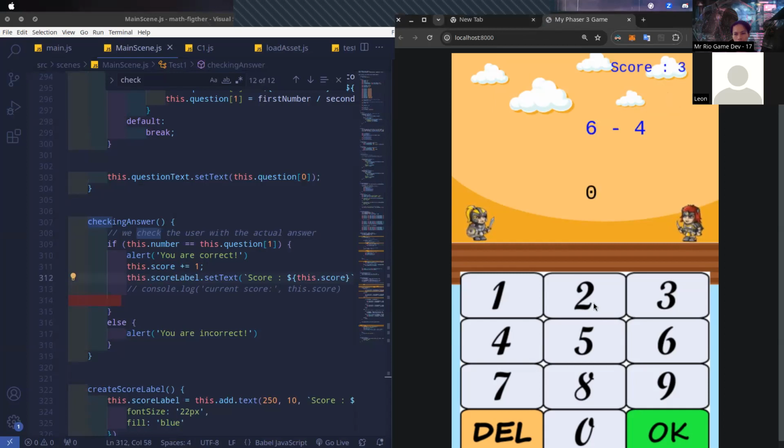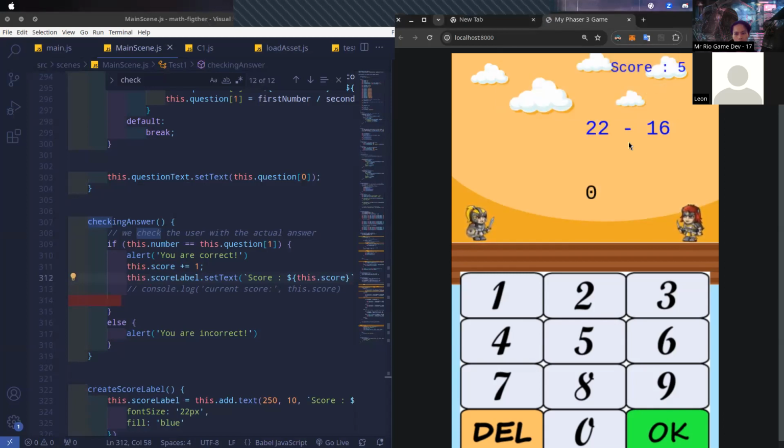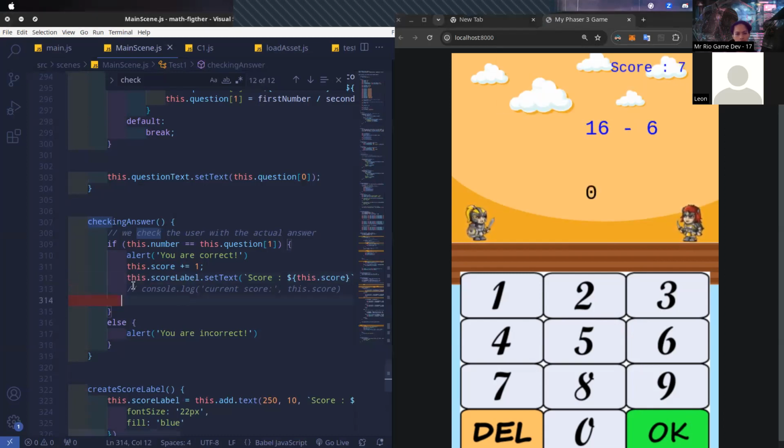It's getting 3. Now my score is 4, and my score is 5. And this one is 6. And 32, sorry, 31. And now my score is 7. We simply use this to change it.